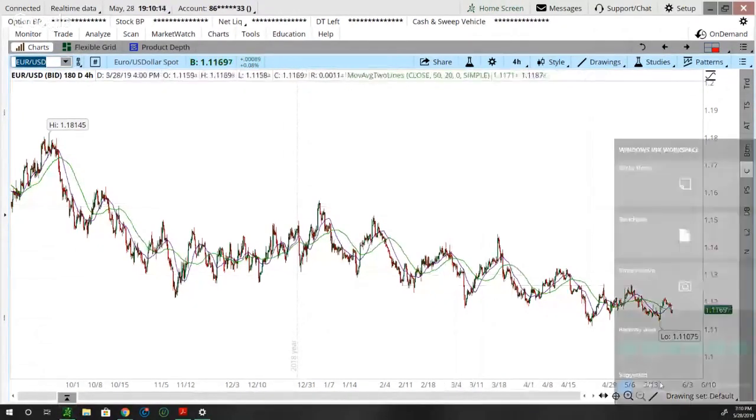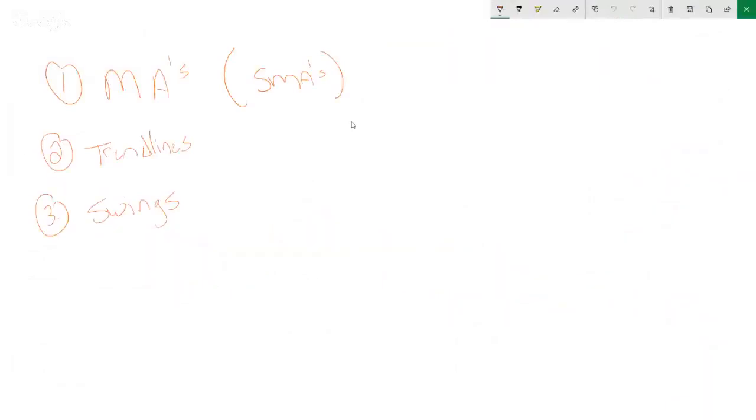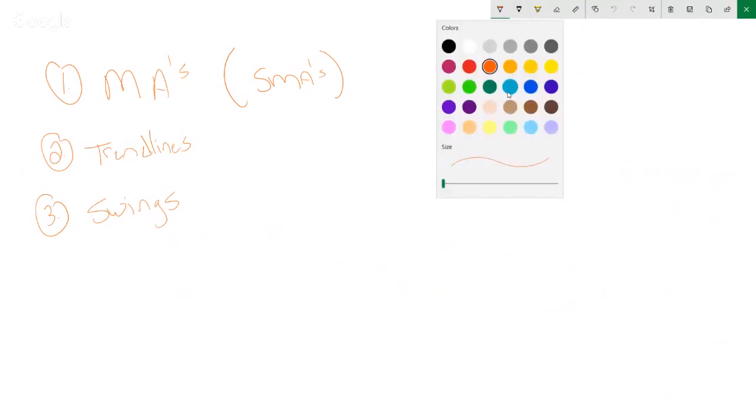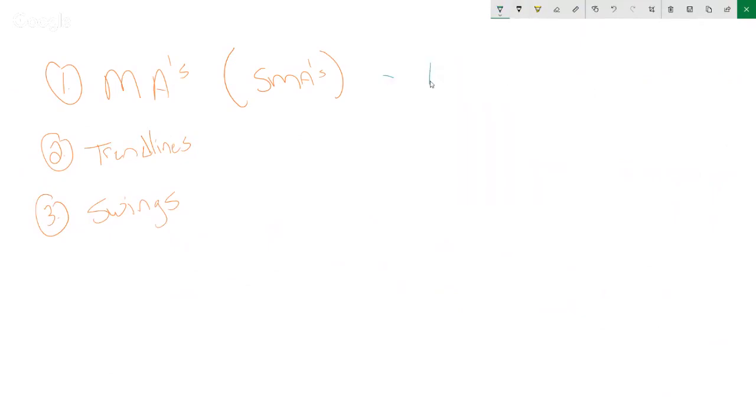So when I talk about my three different styles, moving averages, I would say, are useful for investors, but not necessarily useful for traders. I do believe those have a lot of use for investors. So if you're an investor and you want to use this, it's good. For me, this is good on daily, weekly, and monthly charts, but really nothing less than that. That's what I would say on the moving averages.